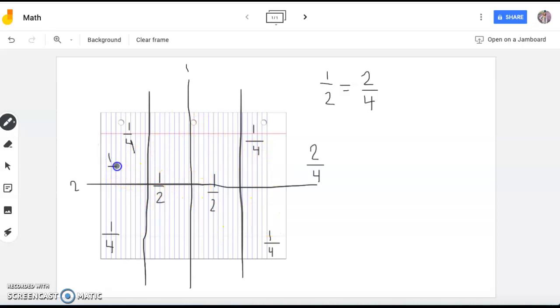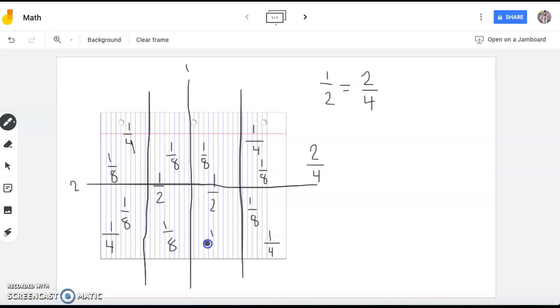So this is 1/8. This is 1/8. This is 1/8. 1/8. Right? They're all 1/8. Because it doesn't matter if I'm talking about this piece here or this piece here. This is 1/8 of the piece. And this is 1/8 of the piece. I could give you whichever slice, and it's still just one part of the 8. So these are all 1/8.